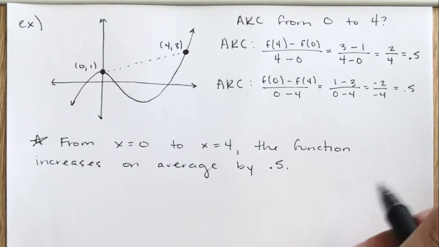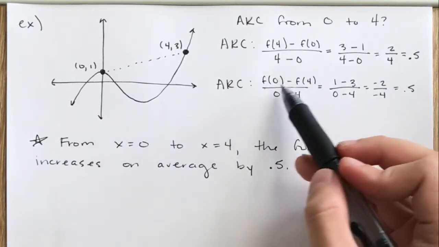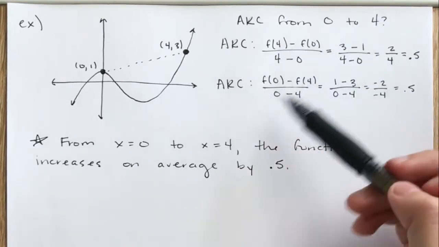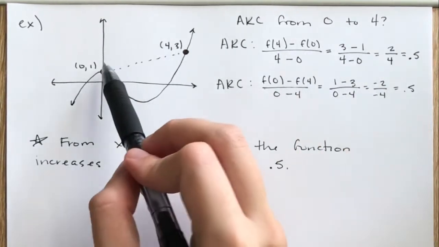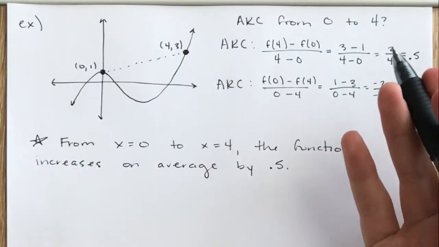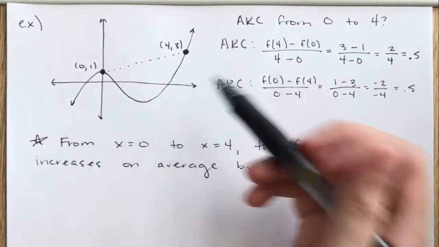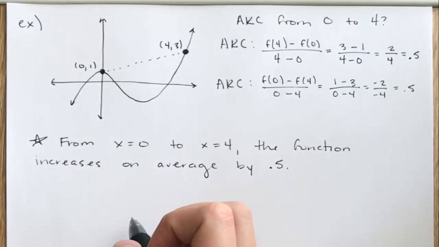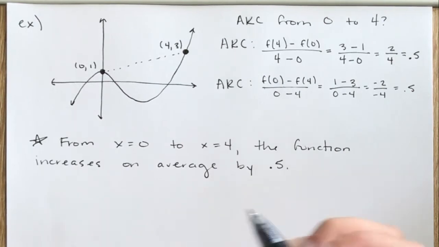Okay, so pretty simple here, really just a matter of remembering what our formula is, remembering how to calculate the slope of a line, and remembering I'm just looking for the slope of the line between these 2 points. That's it, and knowing how to pull the y values from the graph. All very simple stuff. Let's look at the average rate of change of something symbolically.